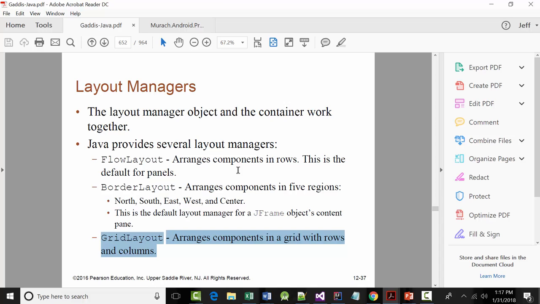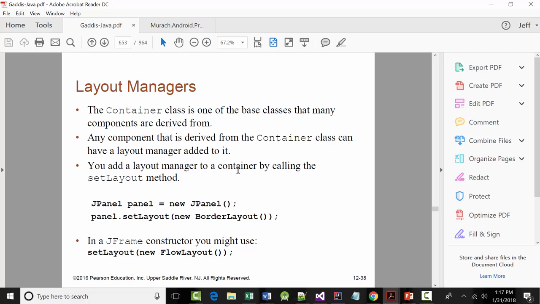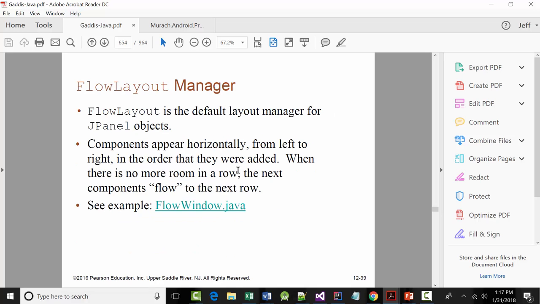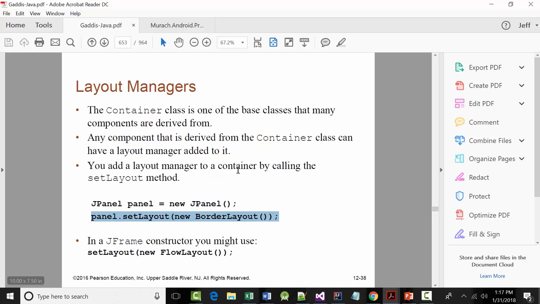The border layout is what I showed you up here with the north, south, east, and west. They're going to show you examples of each one of these. All right. So you have to tell the system, I'm using this kind of layout. It's not smart enough to know until you tell it that. You use what's called literally a FlowLayout Manager. And all you're doing to use the FlowLayout Manager is something like this. You're telling it what kind of layout you want it to use.